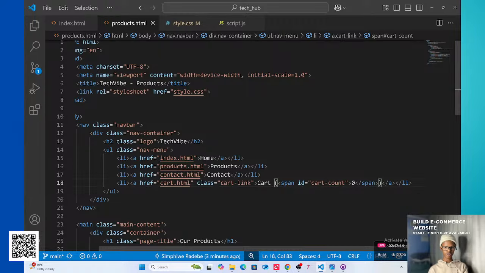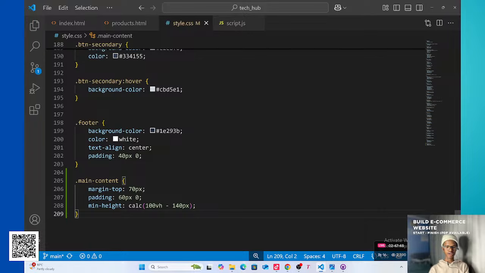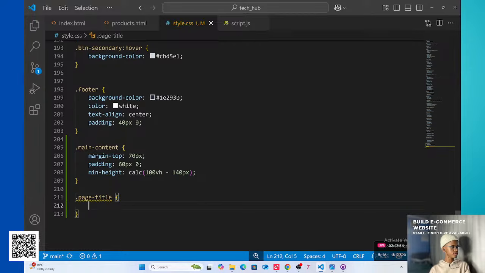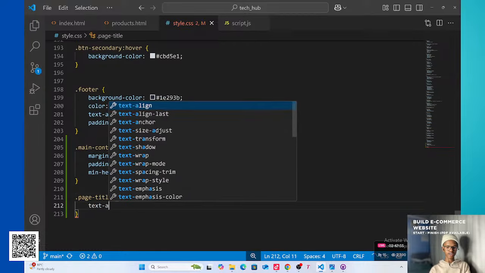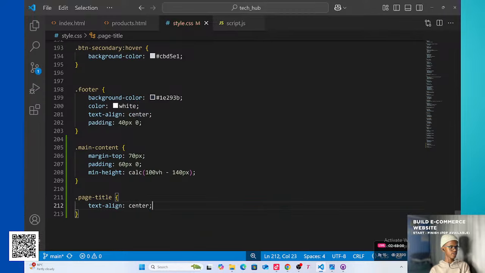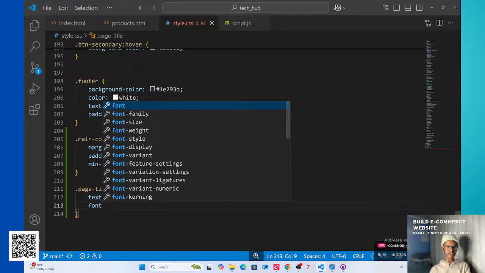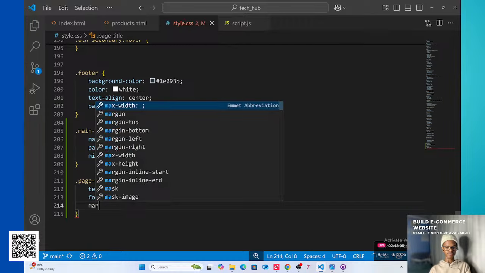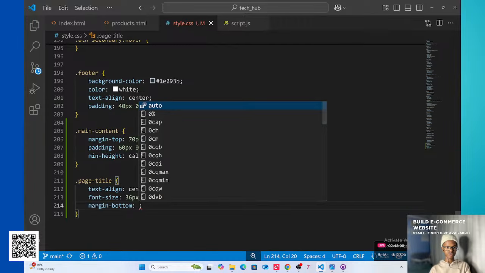Okay, I'm continuing. After main content, the next part is the page title. So .page-title, text-align, and here we want it centered. We want a font size of 36 pixels, and then margin-bottom of 40 pixels.